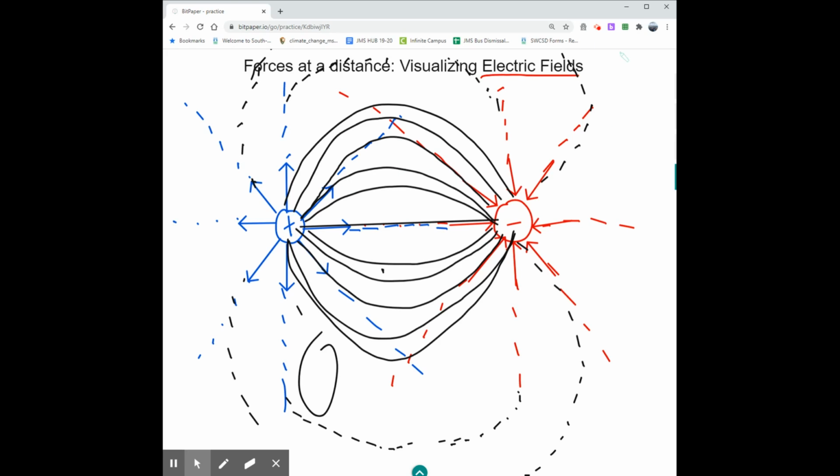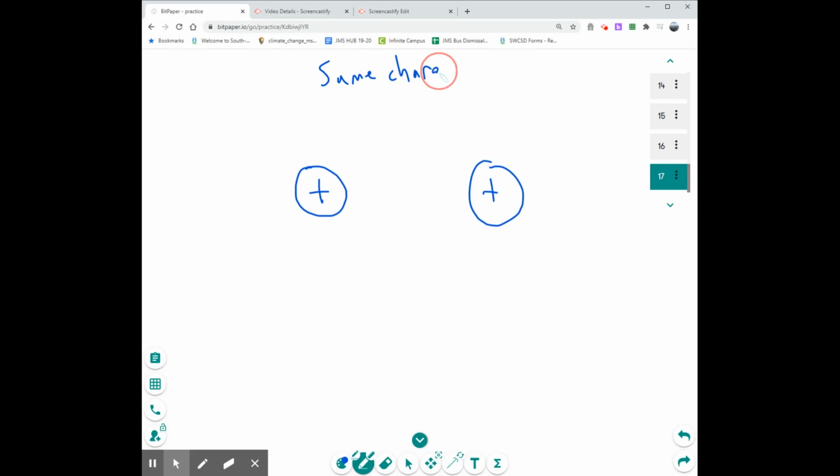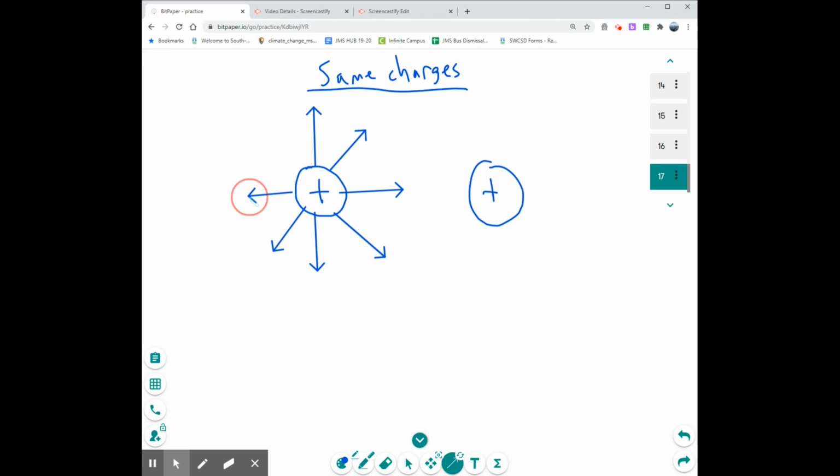So what if we look at an example where they are the same charge? We're talking here about same charges in electric fields, okay? So we've got two positive charges and they're meant to be the same size. I'm sorry, I'm just not terribly good at drawing. So remember, positive charges are sending out their field lines in all directions, and the influence of the field is bigger the nearer you are to them. Okay, so we've got this situation here.